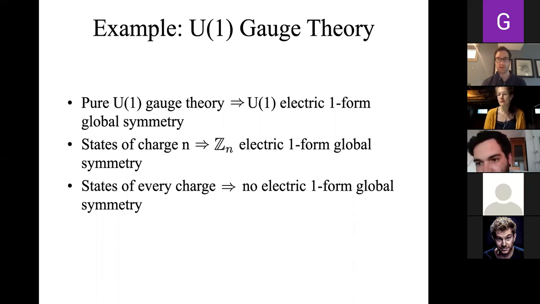Yes, that works. You don't need full completeness to break this global symmetry. If you have two fermions with coprime charges, then you can build a state which is possibly a multi-particle state of charge 1. So completeness is not saying that you need to have necessarily fundamental particles of any given charge. It's saying that you need some sort of states, which could be multi-particle, of every charge.